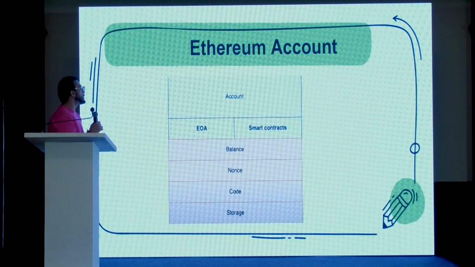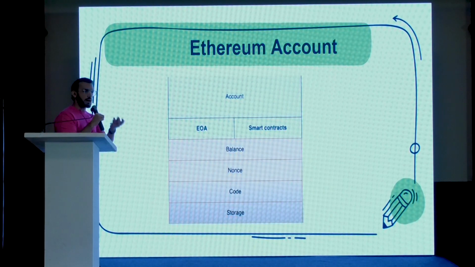Yeah, and this is again a very important aspect of the EVM, the account. So accounts are of two types. Just refreshing your knowledge or giving you an intro about the same. EOAs, basically your hardware wallets, your MetaMask wallets that you use, which have no code, basically externally owned accounts. This means that there's no code associated with that account. There's no smart contract. And then we have the smart contract wallets, with your Gnosis Safe multi-sig being a pretty good example.